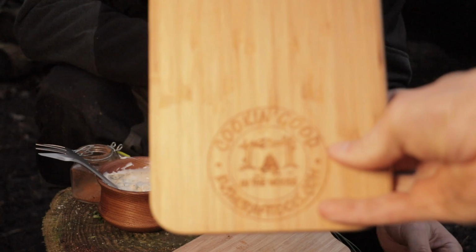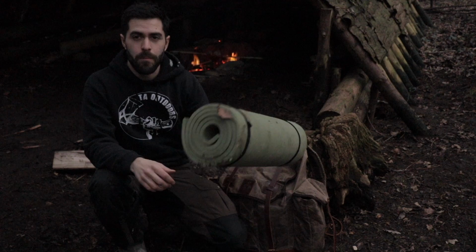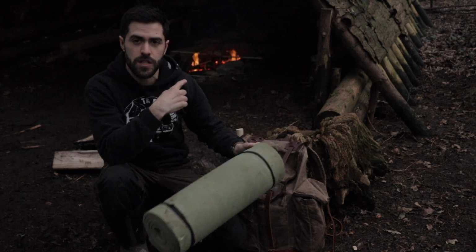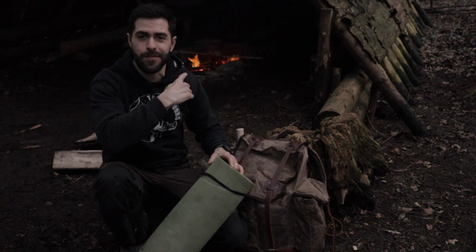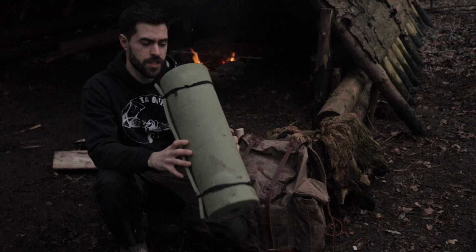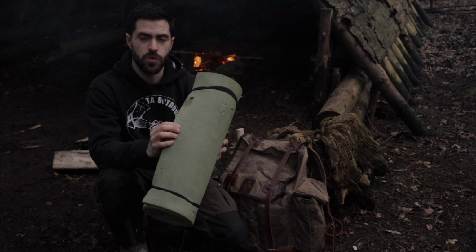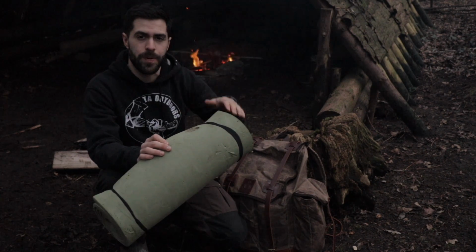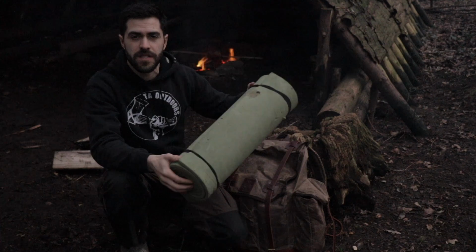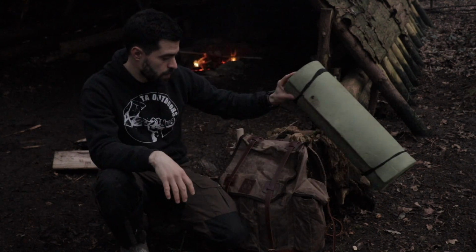Look at that. In terms of kit for this overnighter, I've just got a simple bedroll this time. I brought my air mattress, but because it's the uneven wood on that bed, and I've slept on it a couple of times before, the foam roller is going to be a lot easier. This is just one of those cheapo yoga mats. It'll do the job. I just worry with the air mattress that it might puncture where it's a bit uneven on the wood, and there might be a few splinters in it. So I can still put it on top of this, but that's what I've got there.